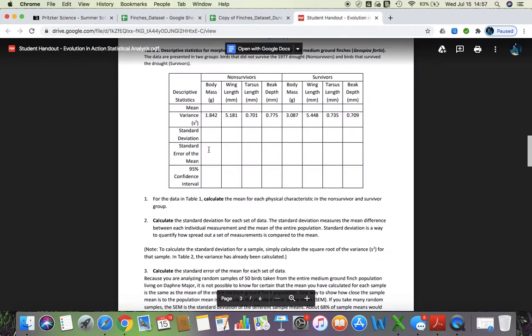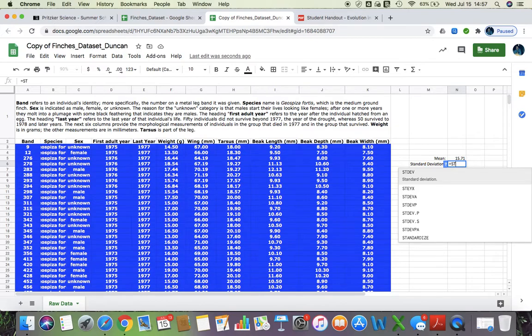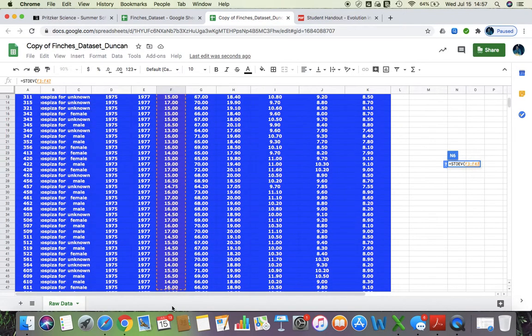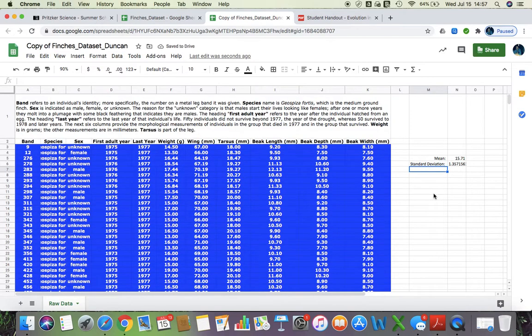All right. Now I want to do the standard deviation of that. I can do that as well. It's the same thing, so this time this is going to be the standard deviation. And I can use a function for that too. If I start typing ST, I see standard deviation here. I click on that, and now I want the standard deviation of the body mass. Put a parenthesis on the end, and I get a value of 1.35.